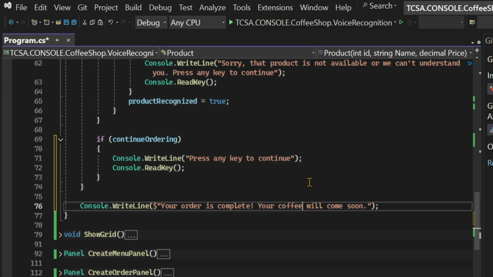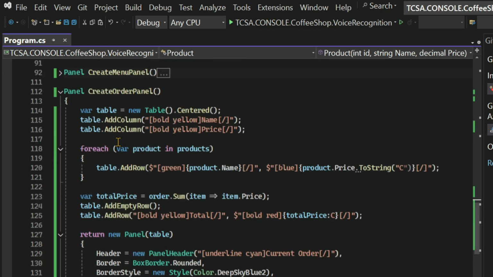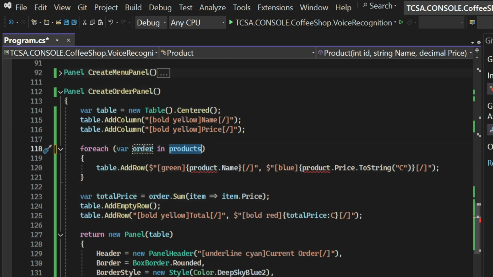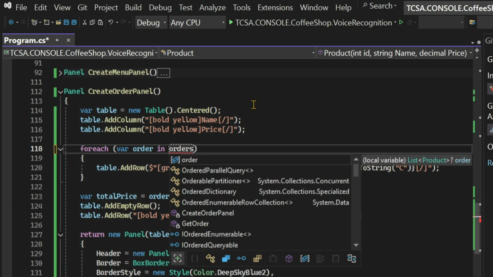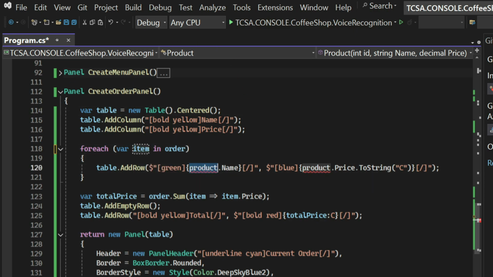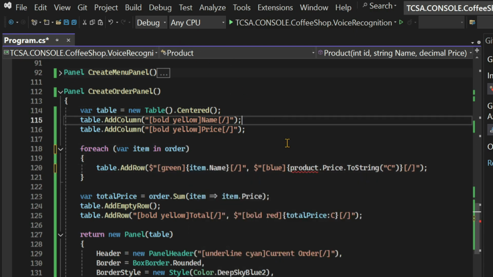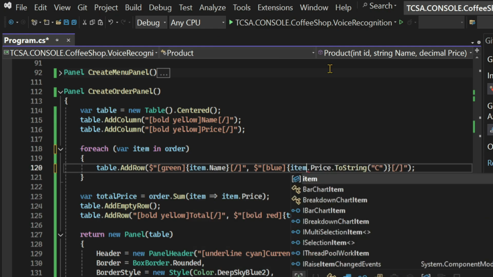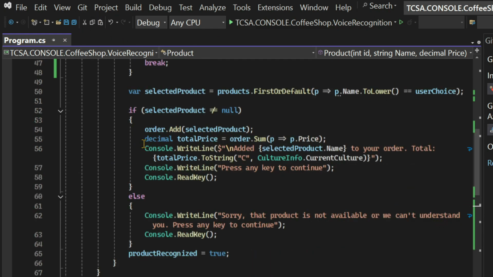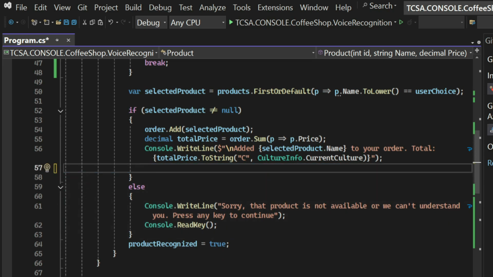And before we test it, as we said before, we need to modify this list that's being printed inside the create order panel. At the moment, it's printing products, but we need to print orders. And one more modification. If what the user says is matched with one of our products, we don't need them to press a key to continue anymore.